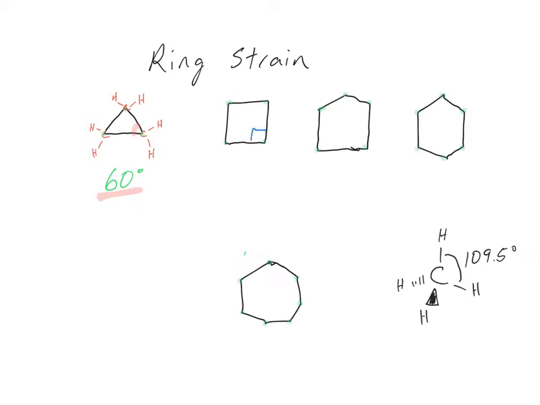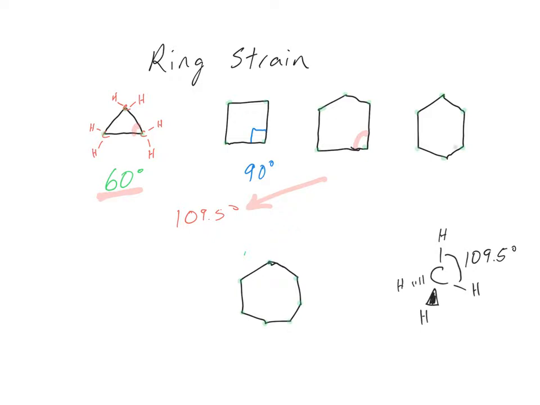Now, if we go to the next one, if you have a right angle, if you remember from your geometry classes, this is going to be 90 degrees. All right. And as we get to 90 degrees, the difference, and I'm going to put it right here, 109.5, is a little bit smaller, right? So we've gotten a little bit better. 60 versus 109.5 is a huge difference. 90 isn't there, but we're getting closer, all right? So in terms of ring strain, kind of the worst, still not good, but we're getting a little bit better. Pentagons, as you can see in this picture here, we've opened this angle up a little bit. Still not quite there, but we're getting closer.